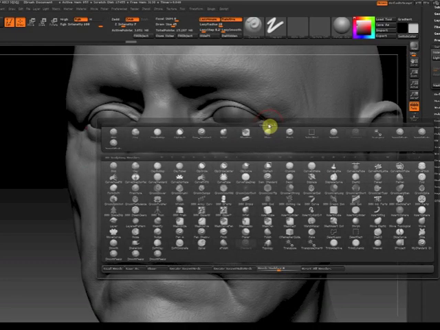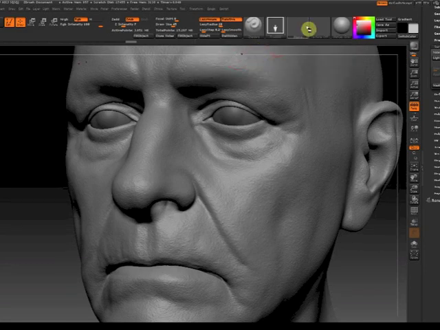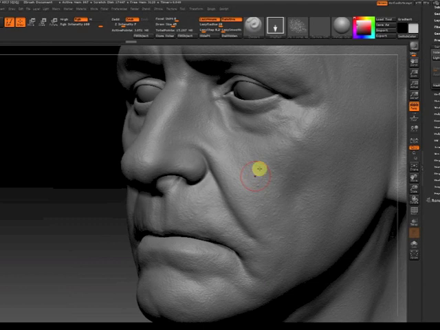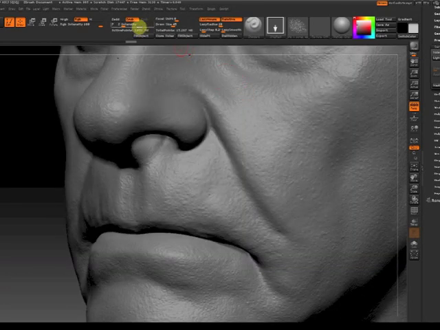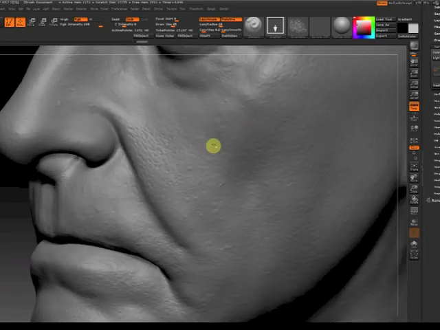The other thing is I use a standard brush with stroke set on drag rectangle, and the alpha map, whatever, you can just download from the internet or create your own alpha map in ZBrush or Photoshop. And I'll put the pressure on Z Sub and the intensity on 5, for example. And then click and drag. If it's not enough, I'll add to the intensity. Actually this is too much, I'll put it on 8.